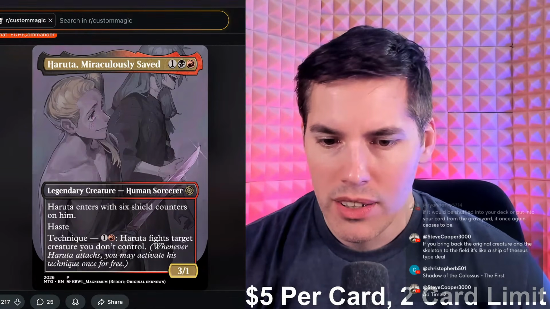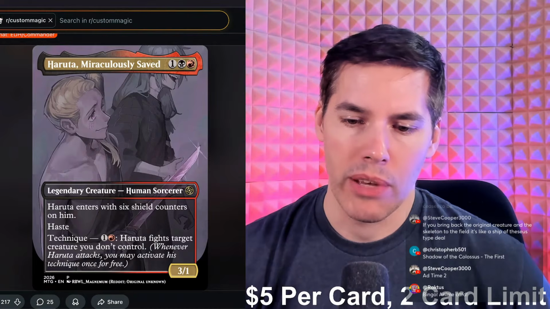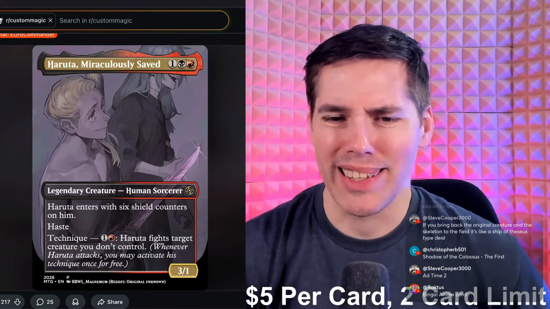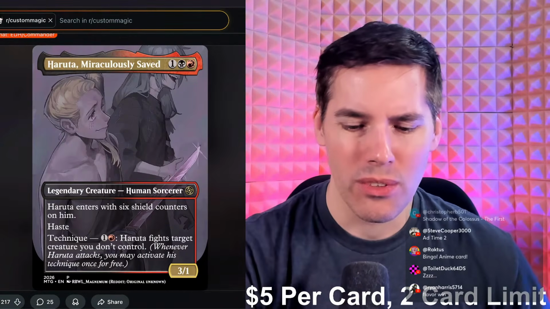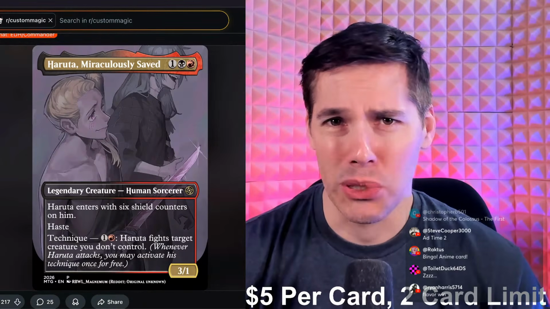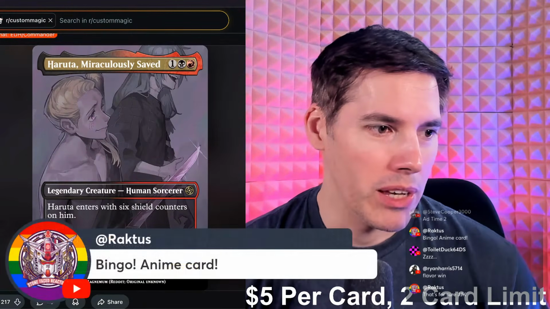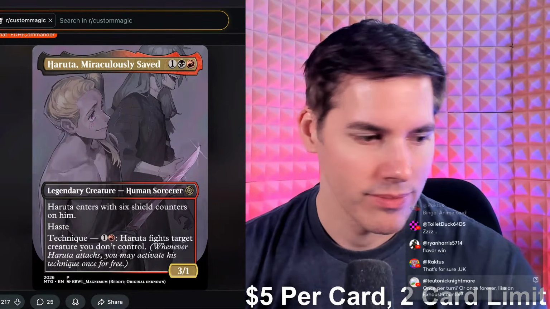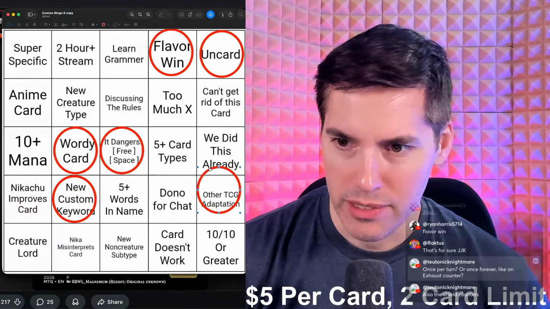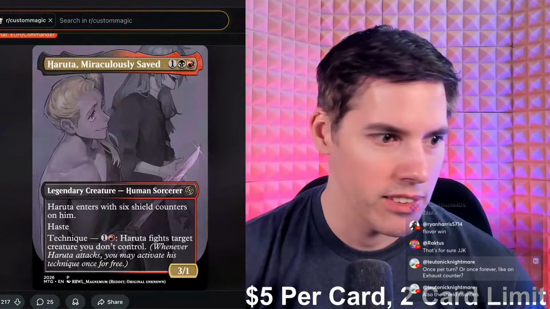Huh? Oh, so when he attacks, we get to activate and basically attack something. So we get to fight something every single turn. But then it's gonna die. This thing has one toughness. All right, Haruta, it was nice knowing you. I guess you can kill a 0 power creature, I suppose. Bingo anime card. I wouldn't know. It's anime-like, but I don't know where it came from. Anime card, all right. Our first anime card of the day.